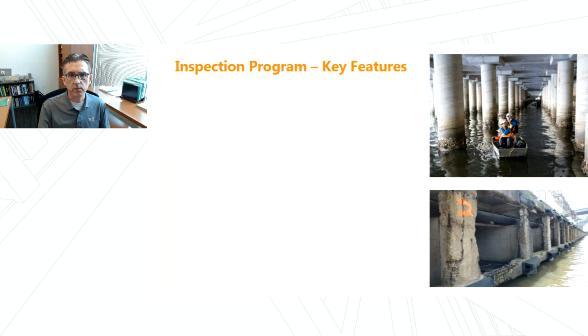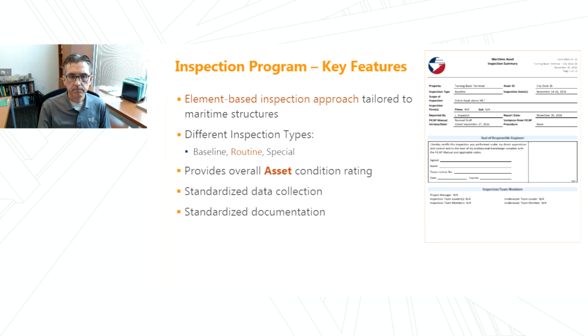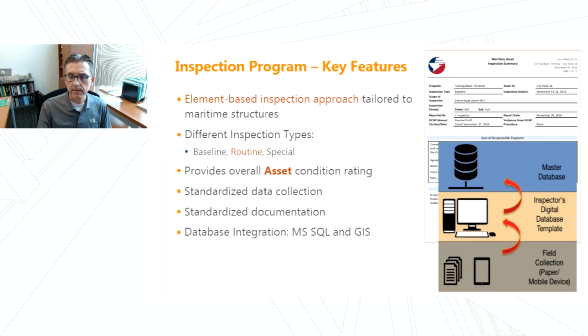Some of the key features of those programs are that they use an element-based inspection approach, based primarily on what's done for bridges, but tailored towards maritime structures. It defines different inspection types, including routine, and provides an overall asset condition rating, so conditions between assets in an inventory can be compared. It uses standardized data collection and standardized documentation, and defines requirements for integrating the collected data with the port's database, typically Microsoft SQL or a GIS system.